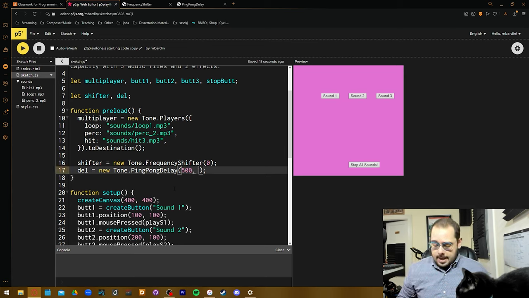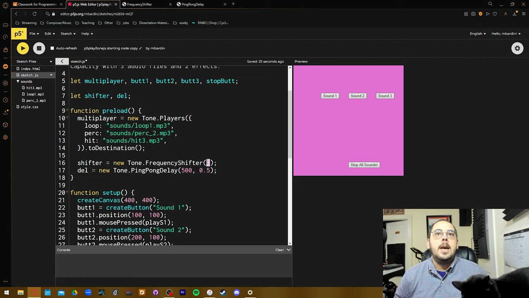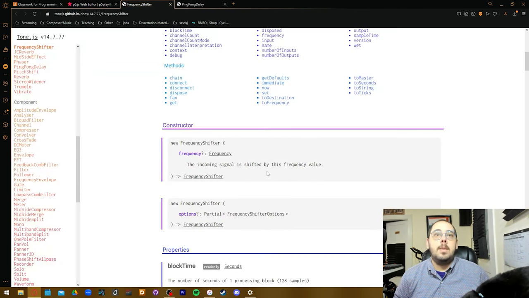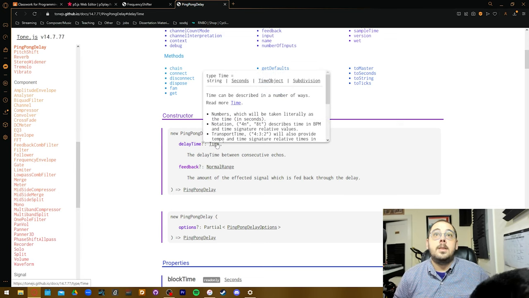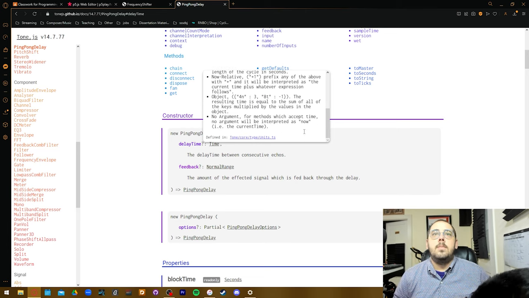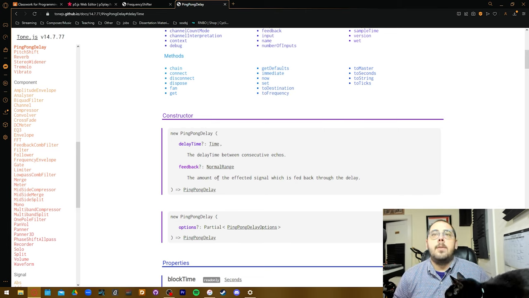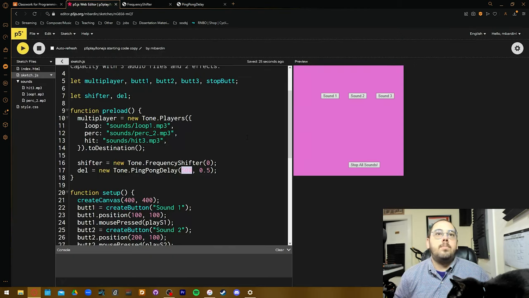And then we'll feed back half of the signal each time. We'll play around with it, figure out what we like. But we have this here. So again, this first effect is going to shift the pitch of our sound files up or down by an amount. This second one is going to delay them, and it will actually ping pong between the left and right speakers at a rate of one delay every, I'm again assuming, milliseconds. It doesn't say whether it's in seconds or milliseconds, I think. Either way, and then the feedback percentage, which is just the amount that's fed back into each consecutive echo. And that's pretty much that.